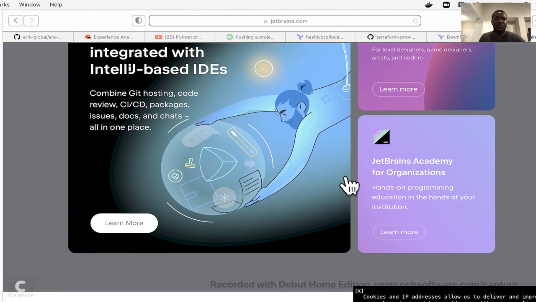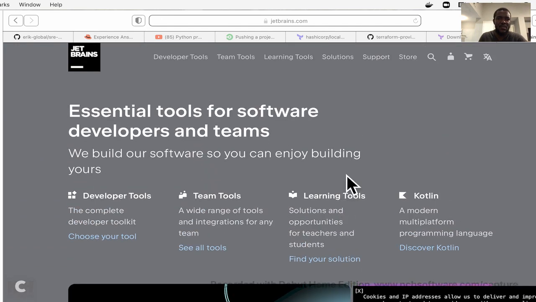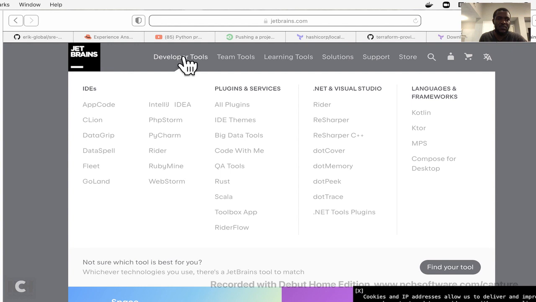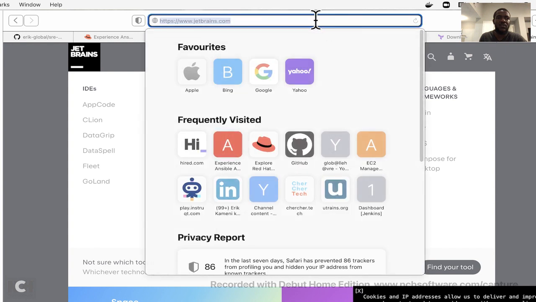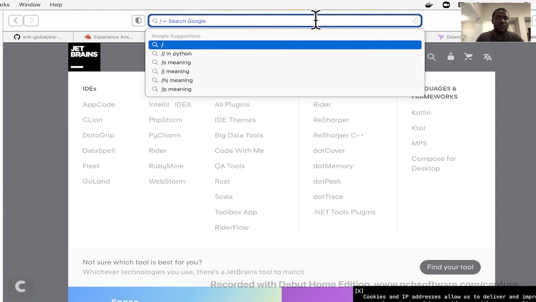So you come to jetbrains.com and then go to download. I think so. Developer tools, team tools, solutions. Let's go and see. I think I need to go to JetBrains /download.